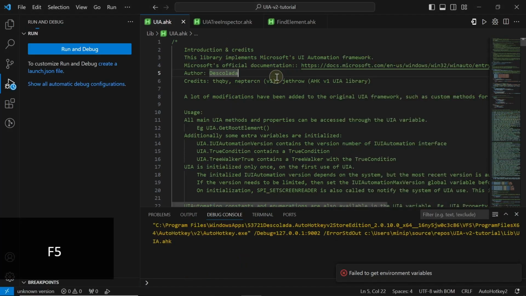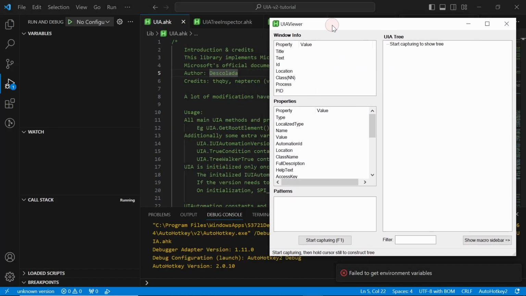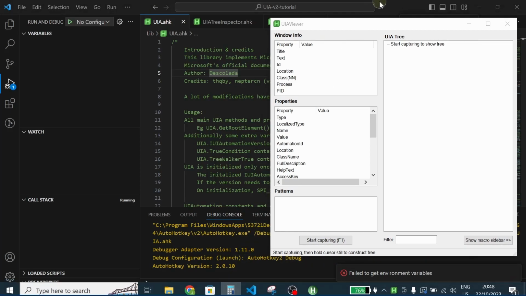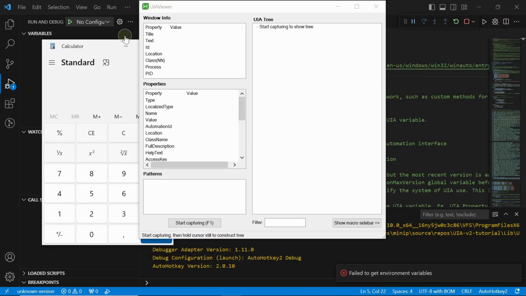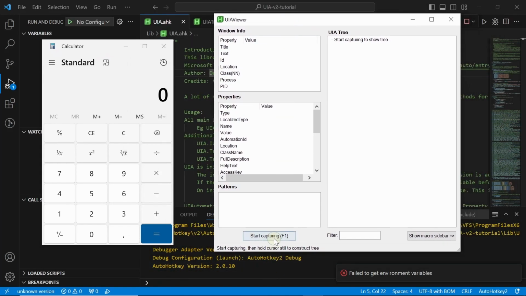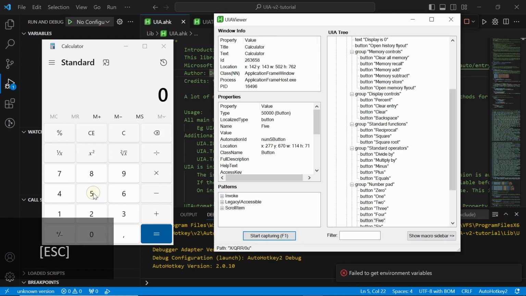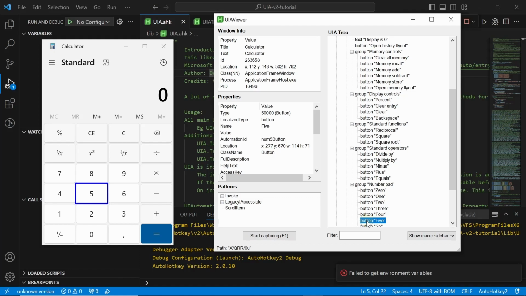So let's run UIA viewer and let's open the calculator. Start capturing, and let's take a look at number 5. So here we see that the number 5 button has an automation ID.